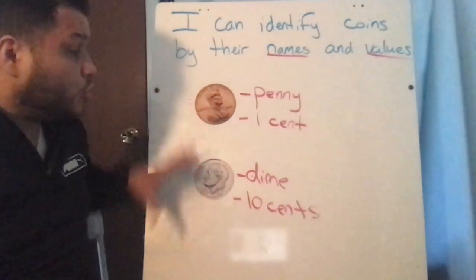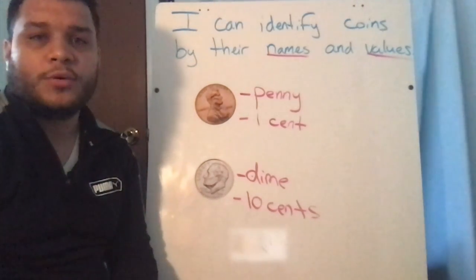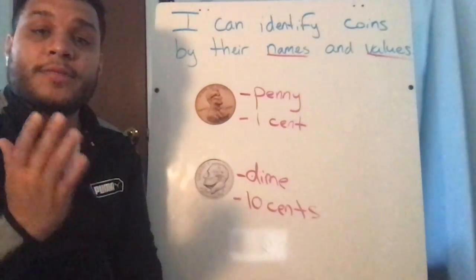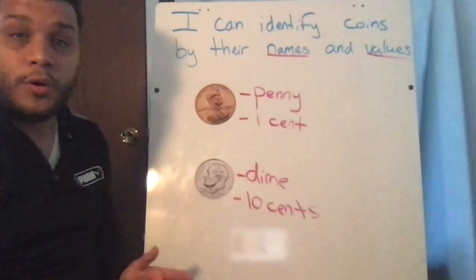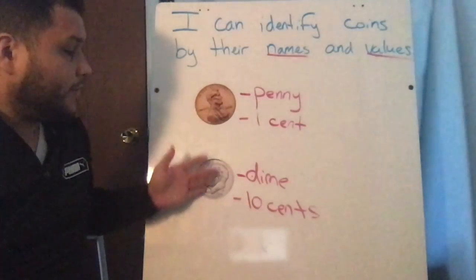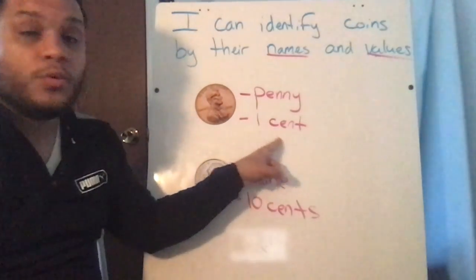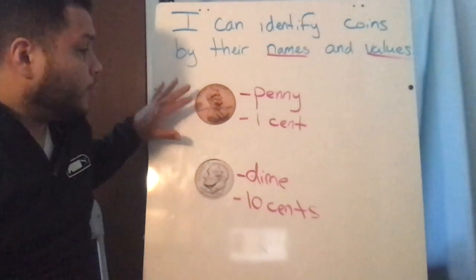These are the two coins that we are talking about today. Now, when we look at these coins, we see that they have some things that are the same and some things that are different. Both of them are coins. Both of them have presidents on the front. Both of them also have a value in cents. The way they are different, who can tell me?